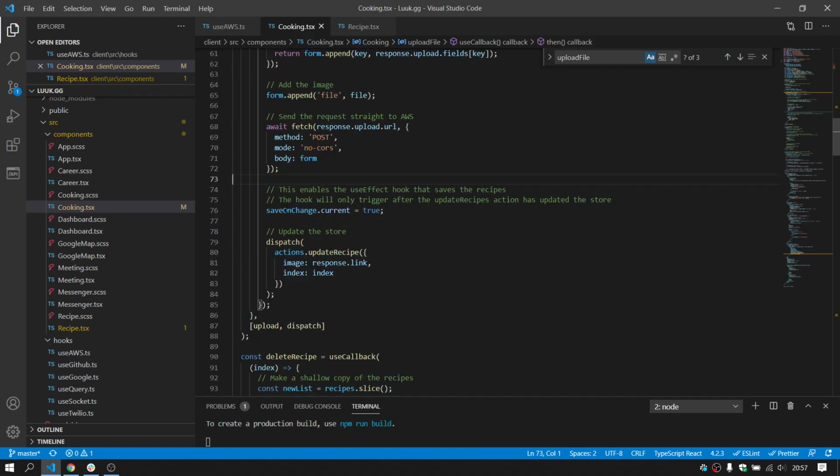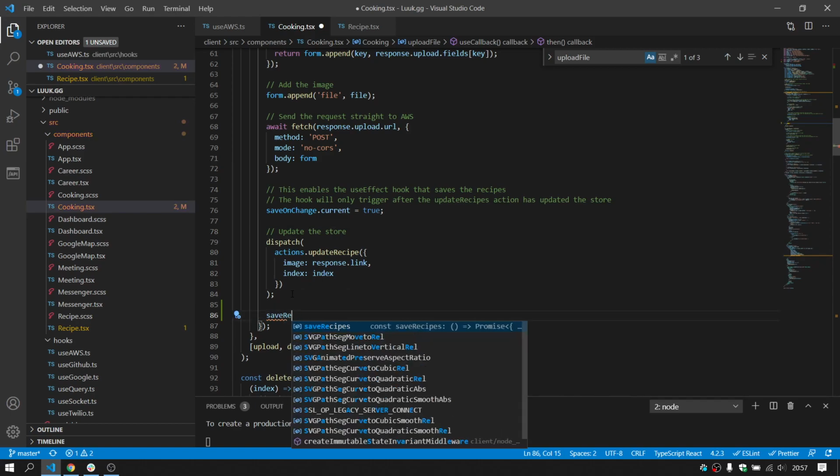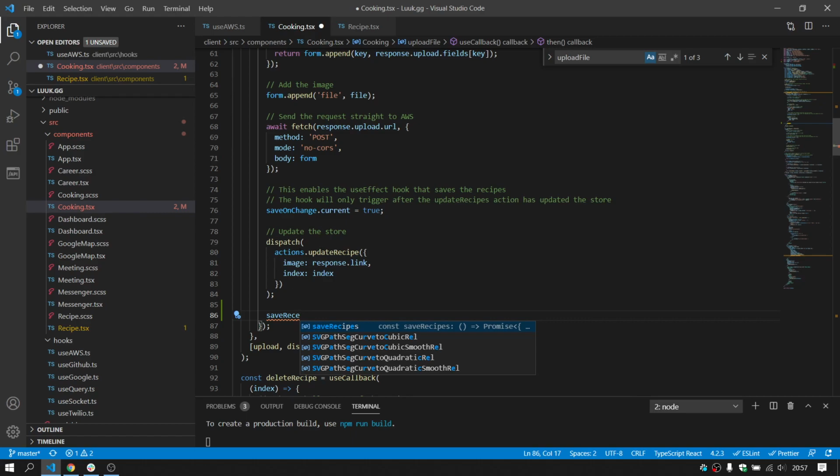Okay, so now I showed you that trick that I talked about before, that you say save on change current is true. Then I'm going to update my store, because if you try to immediately here on this line say that you save the recipes, right? Because you just say, okay, I updated my recipe and then here save them. But the problem is that this dispatch is not synchronous.